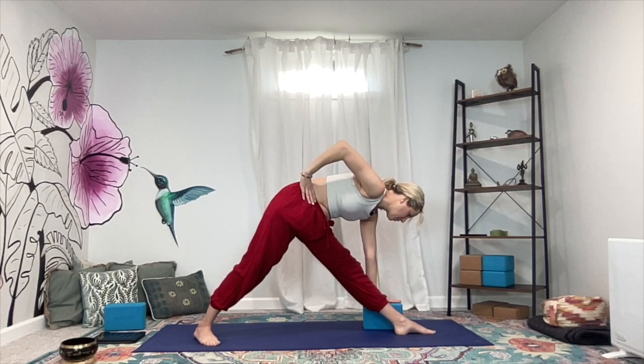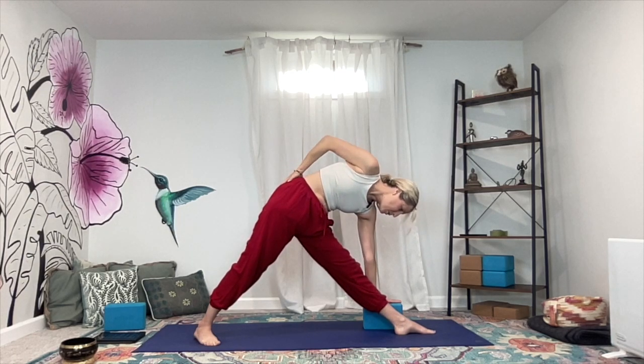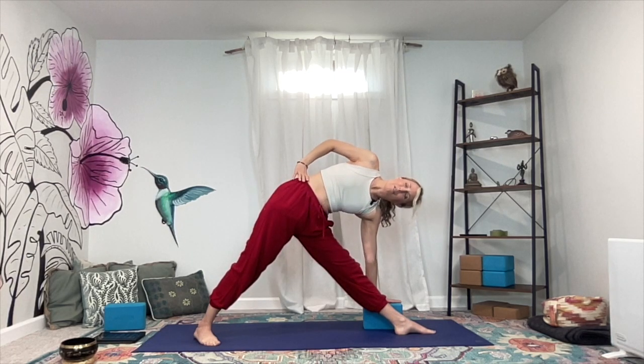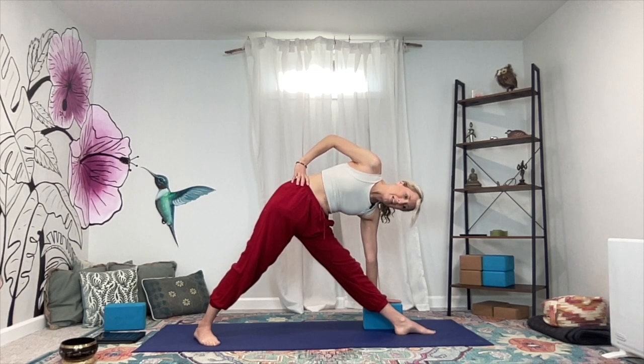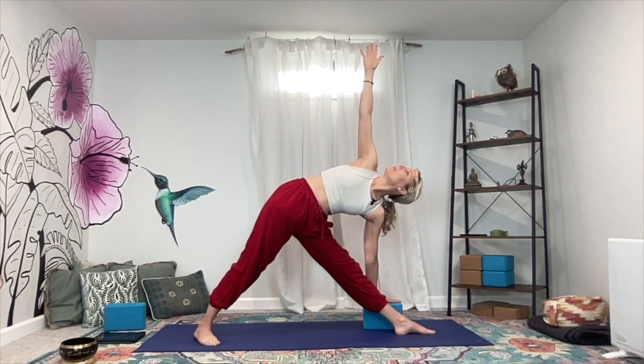Draw the gaze down to start. Lengthen the left hip back. And then we'll begin to draw kind of the right hip underneath as you spin your chest to the right and see how that feels. This is a great way to kind of get into the pose a little deeper. And then you can begin to extend right fingertips up to the sky. Maybe the gaze comes up to the right thumb, maybe not.